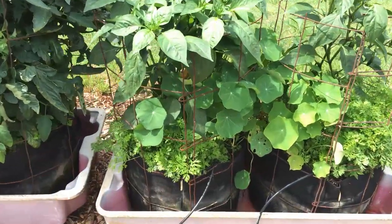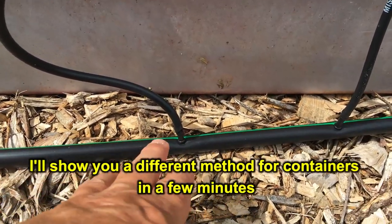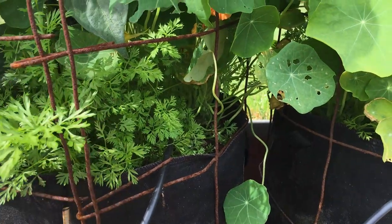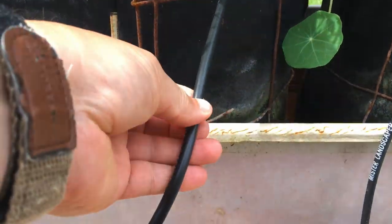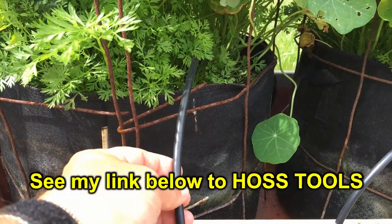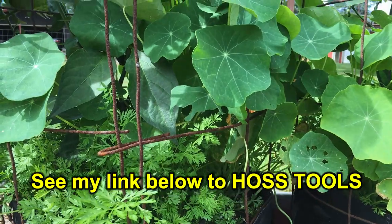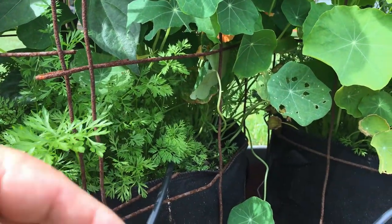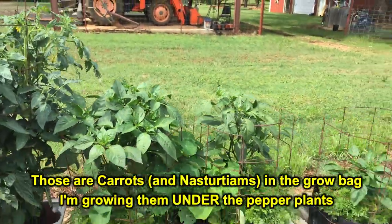Some of you may not know how to run irrigation. Basically, you just run your main line, punch a hole in it, and then run your quarter-inch line to where you want to direct the water. Hoss does not sell any quarter-inch stuff — the half-inch main line, the T's and all that came from Hoss, but they don't sell quarter-inch. He said he needed to look into that. They may be expanding to quarter-inch because a lot of y'all grow in containers, and when you're in containers you need something besides drip tape.